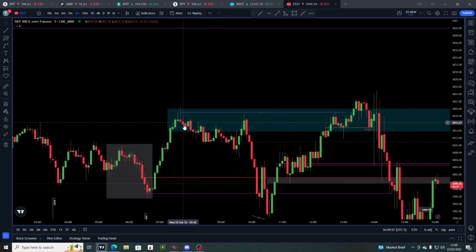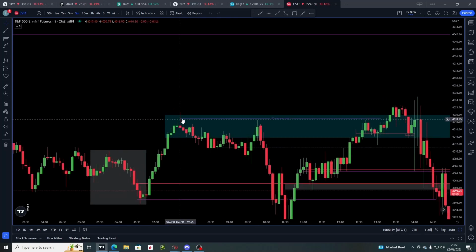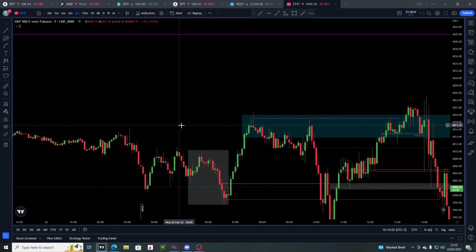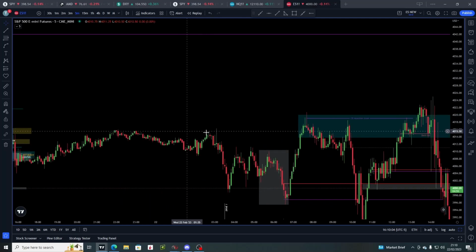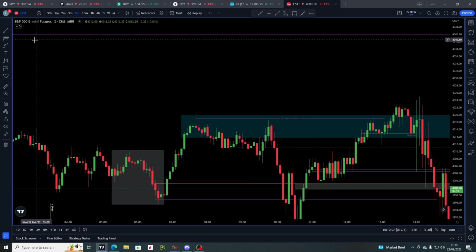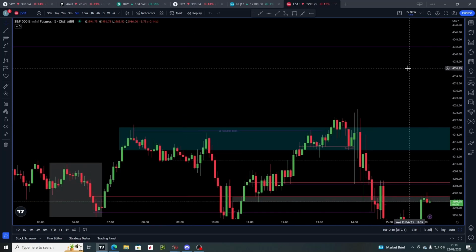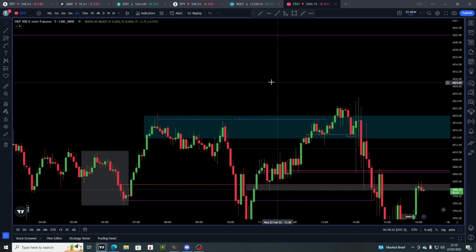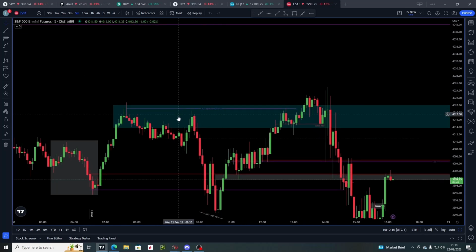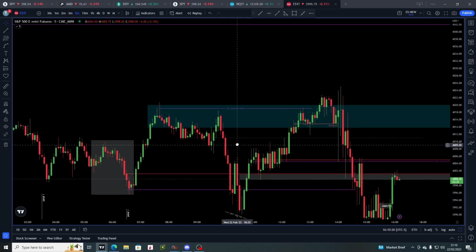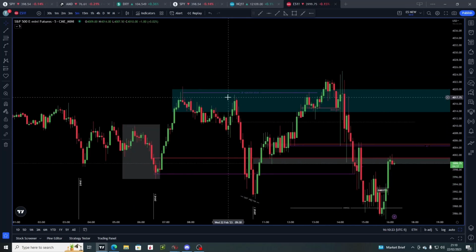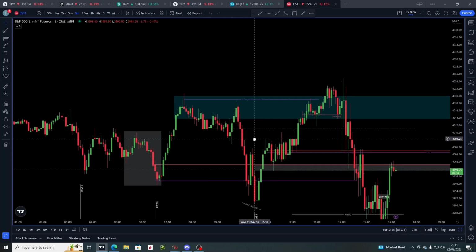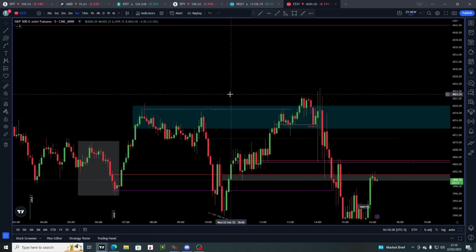So this rejection block, and it is a rejection block because it wicks through the previous pool of liquidity, right? All of the liquidity that sat above here, and it rejected. So this is a rejection block. And again, I've done a video on rejection blocks in my ICT series, so you guys are more than welcome to go and view that. So I was saying to the guys in my Discord, when it tries to get back up to this rejection block, I'm going to short it. And I shorted it, and this was off the open, and I took 10 handles off the open, right? And if you don't believe me, come into my Discord and you can see my live trades, right?